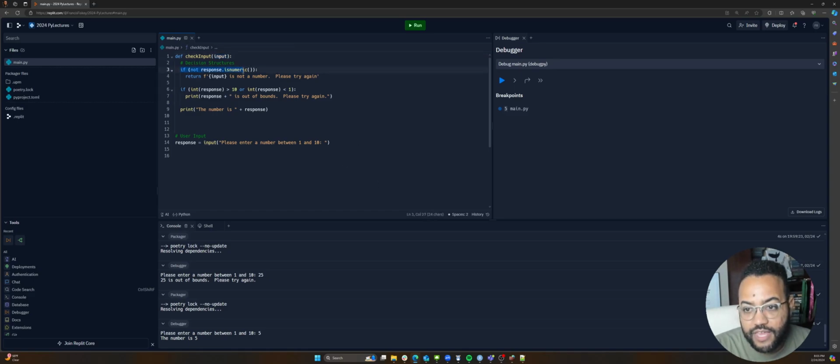Either way, if this is not numeric, I don't want you to run anything else in this function. I want you to leave. And that's what return says. Leave. All right? What happens here? Like, what would I do here? The same thing. Now, I want you to notice that I don't have if, else if, because I don't want these connected at all. I want this to be its own exit condition relative to this being its own exit condition.